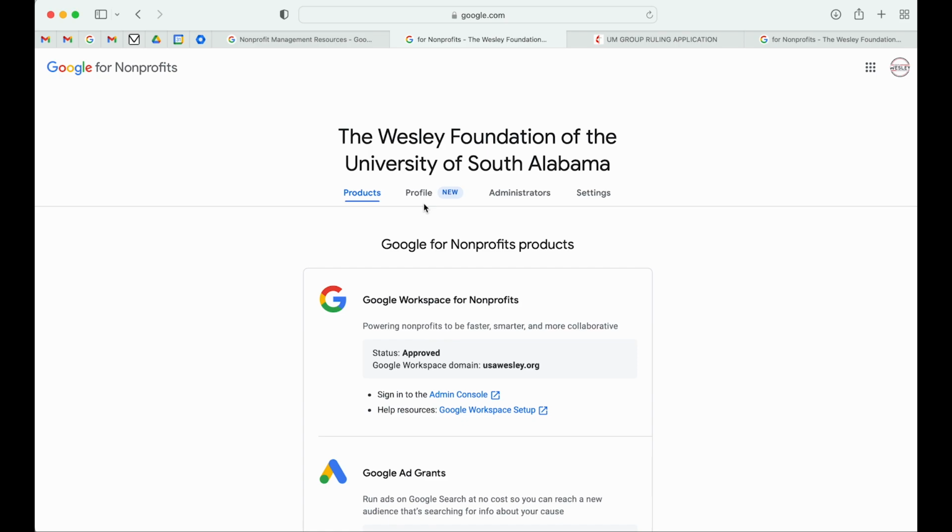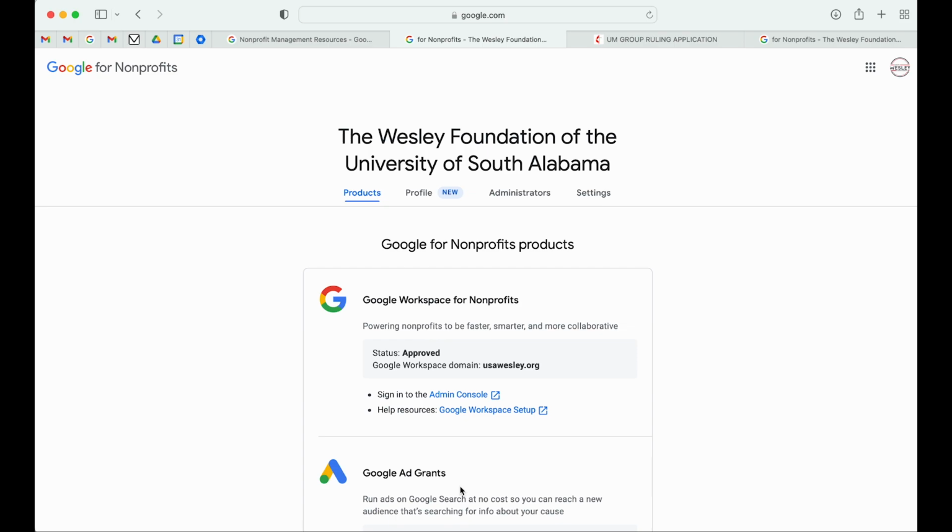This is very important. You have been approved for a Google for Nonprofits account, but you have not been approved for the $10,000 ad grant. You have to do an additional application. And to do that, you'll go right here where it says Google Ad Grants, and there will be an option for you to sign up and apply for the ad grant.